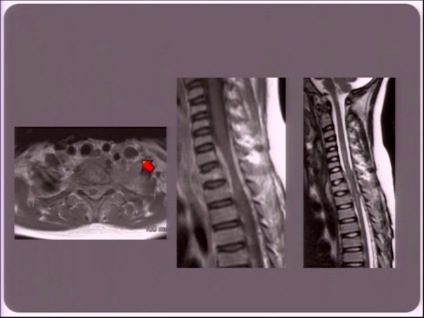On MRI, on this post-contrast T1 weighted image, you can appreciate the prevertebral and paraspinal mass. It's very infiltrative. The lateral borders of the lesion are difficult to define. There's tumor in the spinal canal surrounding the thecal sac, completely effacing the subarachnoid space. On the sagittal post-contrast T1 weighted image, you can see the prevertebral, vertebral, and epidural components of the lesion, compressing the spinal cord, and there's cord edema on the T2 weighted image.